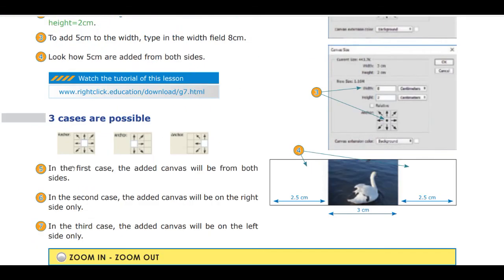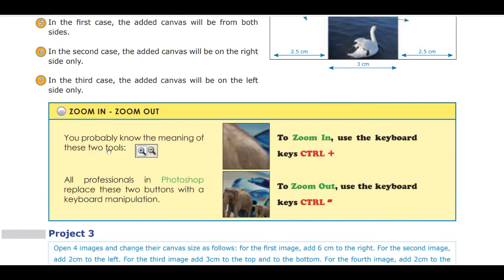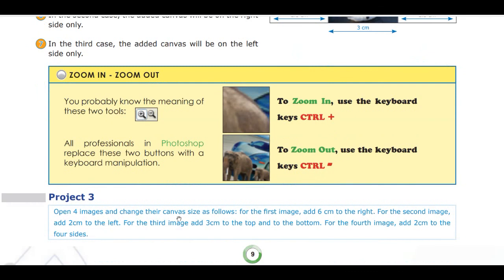And here we are explaining some examples like I did a while ago. And once done, here as you see, we are projecting what we call Control plus, Control minus in order to zoom in, zoom out, and at the end you have a project.